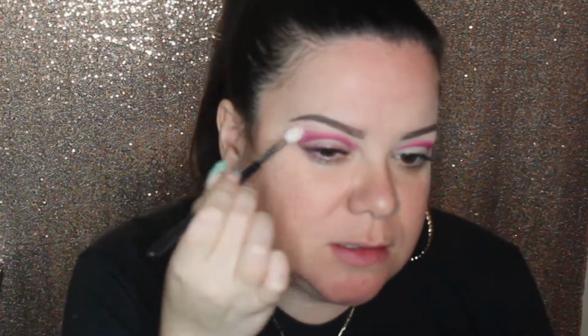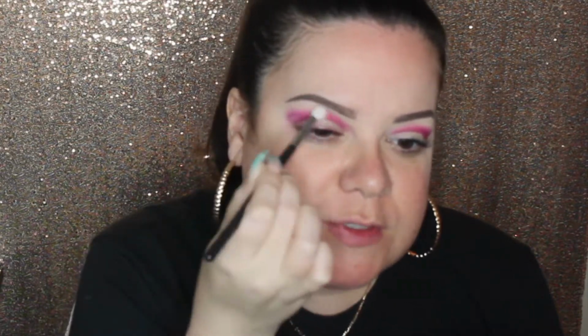Taking a bigger blending brush, this is the Morphe M514, and I'm going to go on top of that color and blend it. You have to play with the two colors so you can get the intensity that you want.